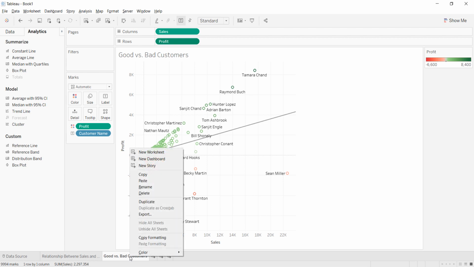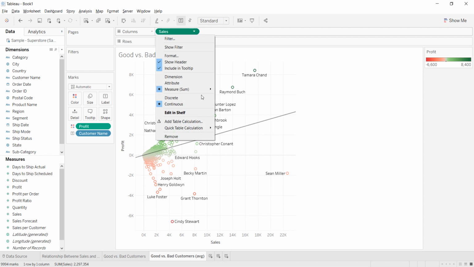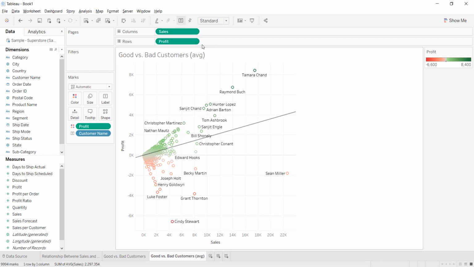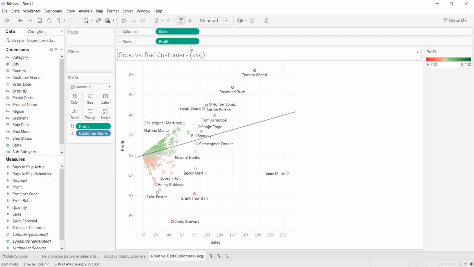So what I can do here is just duplicate the sheet because I don't want to influence the original sheet. So here on the sales I change it to the average. And again, just hover your mouse, see that small option, just click, and it gives you the average.